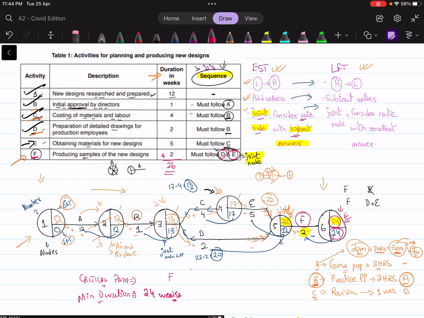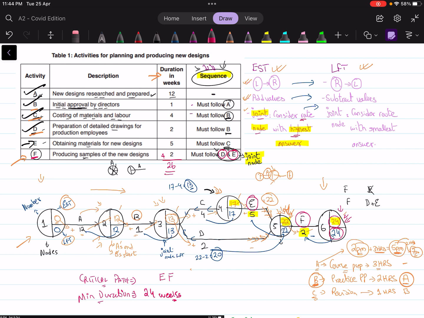Alright, so how did we get 22 here? We got 22 when we added 17 and 5. And since 5 belongs to E, another important activity that we have just figured out is activity E.